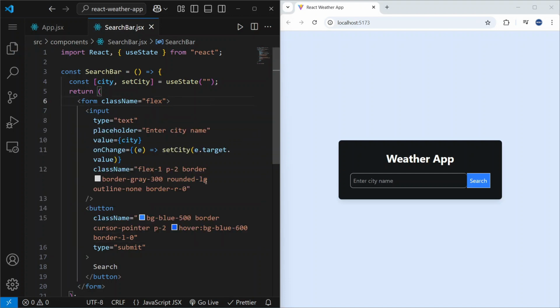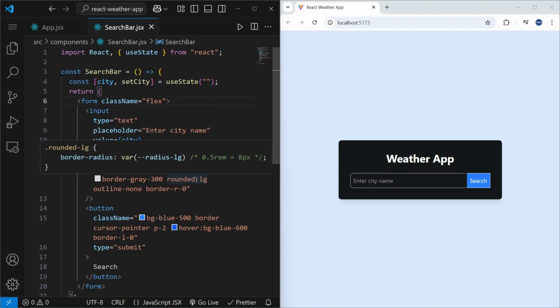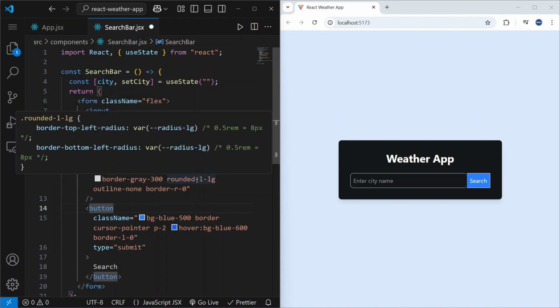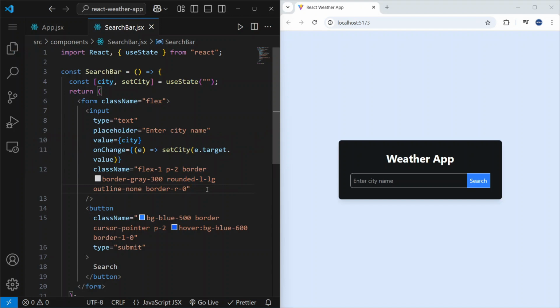Here we just say that it will be rounded large, but we can say that it will be rounded on left radiuses, like it will be rounded only on top left and bottom left. So let's save it, and now it looks much better.